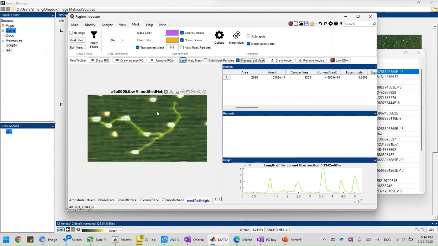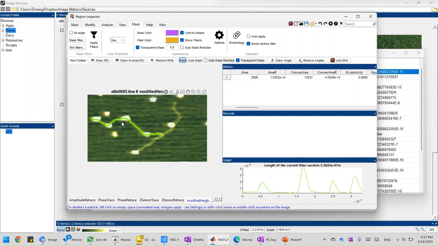All right. So now, since there are 2 DNA molecules, let's first try to refine our trace into only the first one. So now we have the trace that starts from point 1, I call it anchor 1, and ends at point 2. So we can move this anchor point to one end of this first DNA molecule, which is on the left, and move anchor 2 a little bit close to its end, okay?